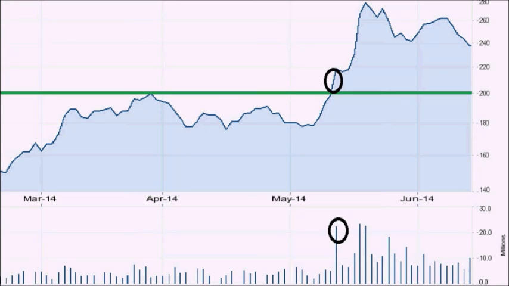As we can see, after the resistance of 200 was broken, the stock later managed to rally over 30% in a matter of a few weeks. Similarly, when the stock breaks the defined support with good volumes, then it is termed a breakdown. Traders usually enter short positions when the stock breaks down. The massive price movements during breakouts or breakdowns give traders a good opportunity to make profits.